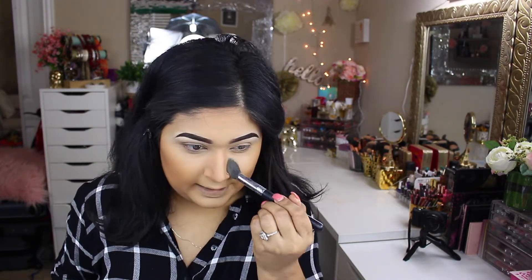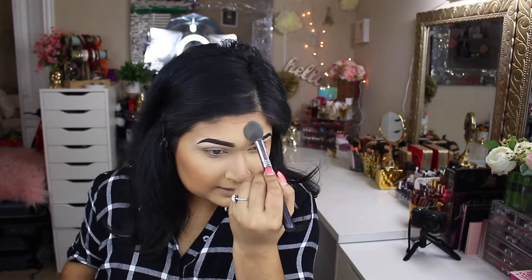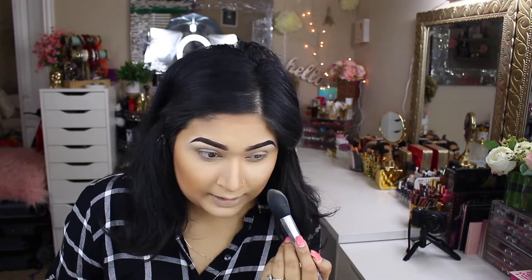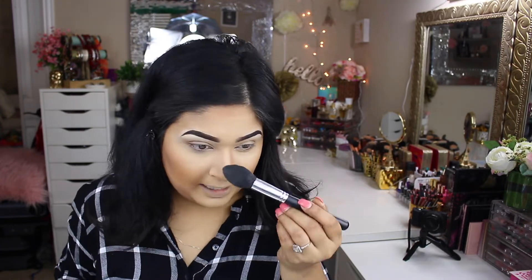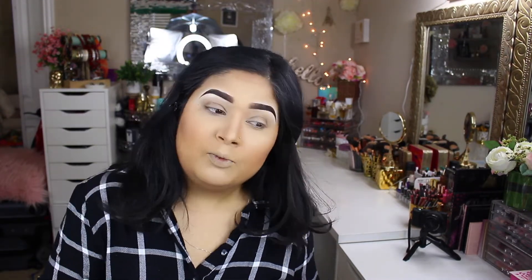I'm using the brightening powders within the palette very lightly to clean up the bronzer and contour, which keeps everything nice, precise, and brightened. Then I'm going to layer my Laura Mercier Brightening Powder in Golden Hour — not many people are fond of it, but a very little amount goes a long way and brightens the under-eye area beautifully. I only apply it under my eyes and wherever I highlight. For blush I'm taking Too Faced in the shade Baby Love. Then I'm layering Bare Minerals Invisible Glow in Tan on top of my bronzer just to give it a sheen.